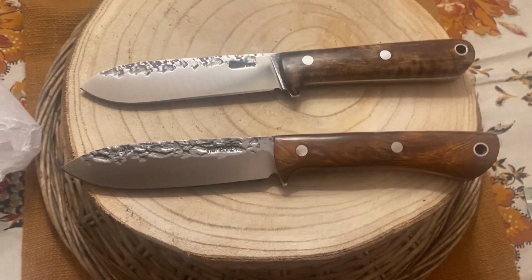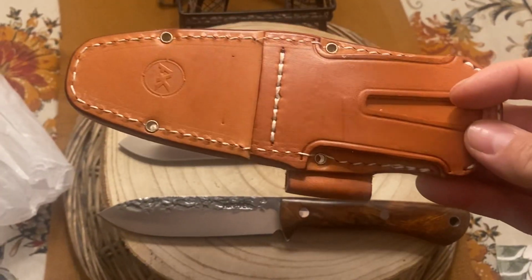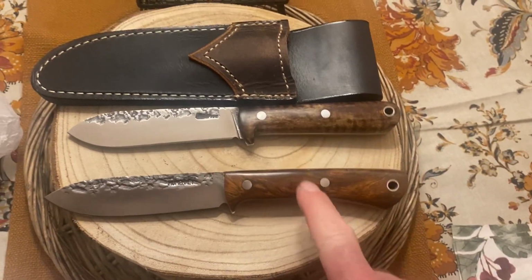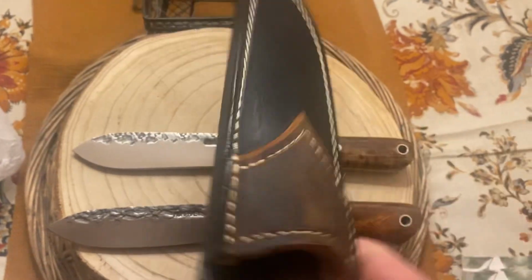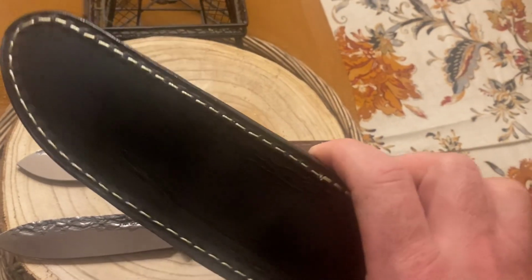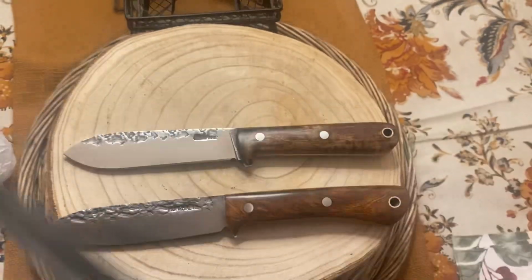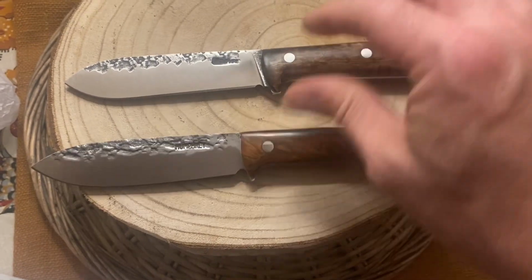Oh, sheaths. The original pouch style sheath, nothing wrong with these. I actually quite like them. And then the new sheaths that come with the Gold Digger are these ones that Lon's been sending with all of his knives lately. They're made by the Amish, so they're really good quality, heavy leather, nothing but top-notch materials. So yeah, that's a quick look at the Gold Digger.